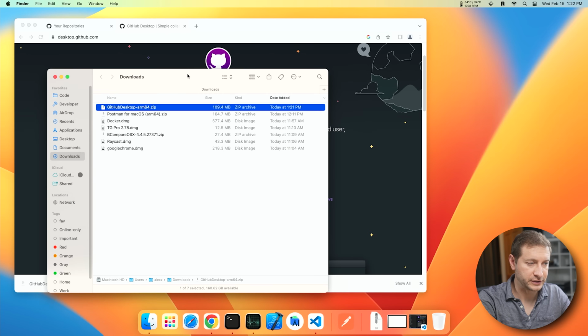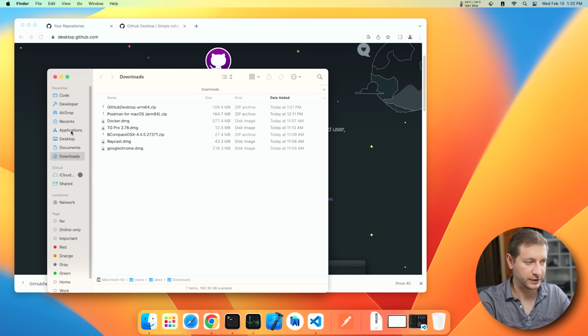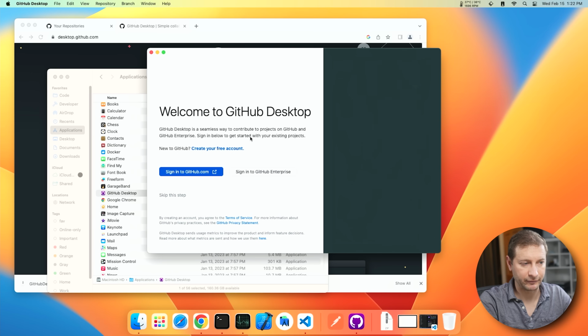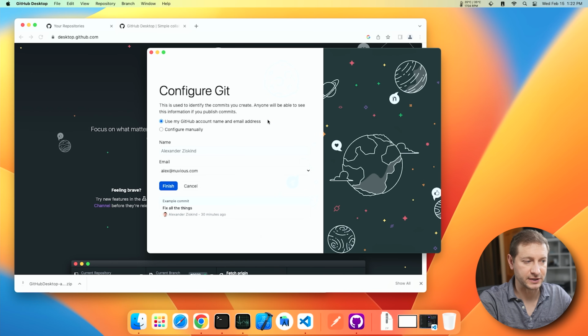All you do is download the installer for Apple Silicon, unpack the GitHub Desktop zip file, and drop that into your applications folder as you would some of the other installations that we've done. Now we just start this app up from the applications folder, and it's going to ask you to sign in via GitHub. If you're already signed in on the web, you're good to go. Configure Git. Sure, you can go through all this and it's going to be super easy.